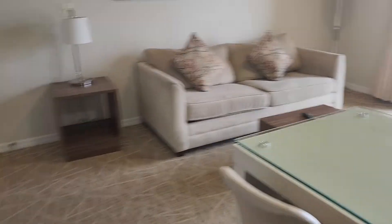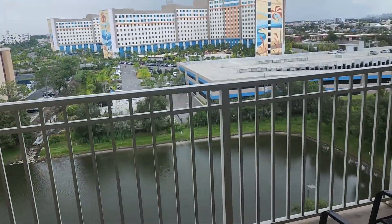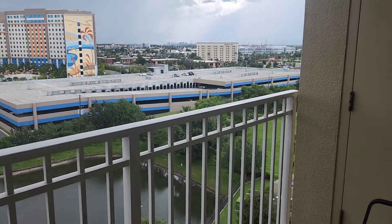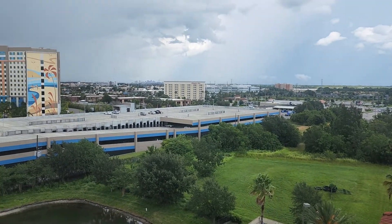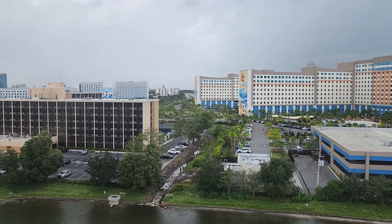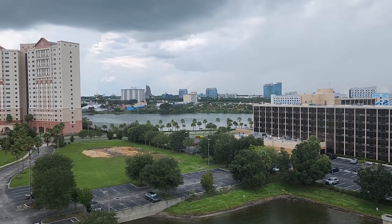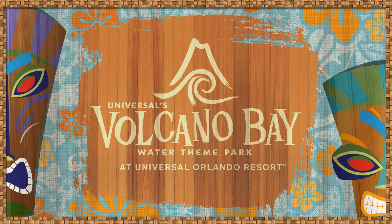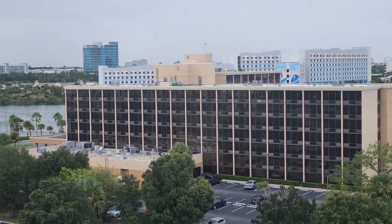Let's come back out here and go to the balcony. This room is a city view. They do have balconies on the poolside where you could overlook the resort pool, but this is really cool because you can see the parks in the distance and all the other hotels — it's a really nice view. I'm not positive exactly what parks we're looking at, but I believe one is Universal. If they were to have fireworks, you could see them really well from the balcony.